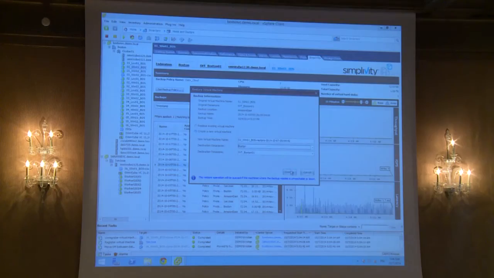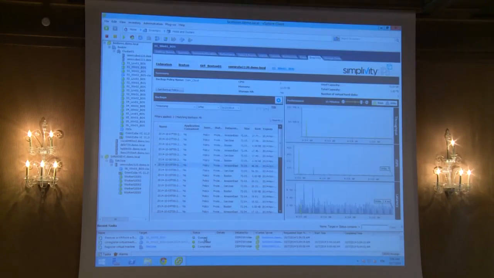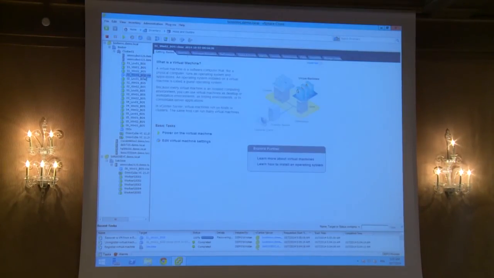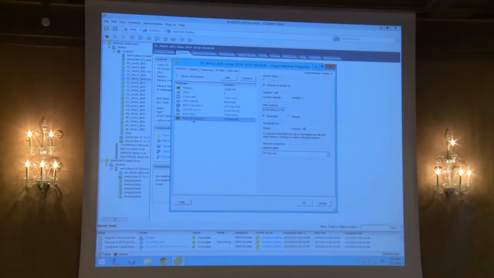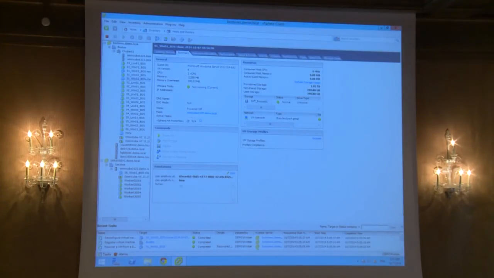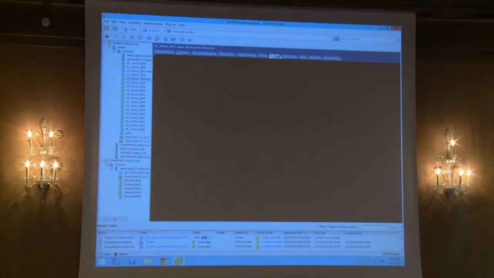Recover it to the Boston data center. And you will see that the recovery will start in just a few seconds. It's 1, 2, 3, done. So I have that virtual machine here. And just for the fun of it, let's start it so you believe it's actually a virtual machine. One thing that I need to do is go to the network card and tell it not to start up, because it will come with the same IP as the owner of this backup. So I will take this one away. Now I remove the network, and then I power this on. And let's go to the console. Is it powering? Power on, yeah. Ta-da! So I recovered a 70 gigabyte virtual machine from Amazon, started it up in less than 1 minute.